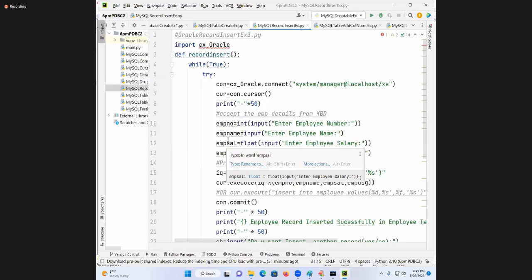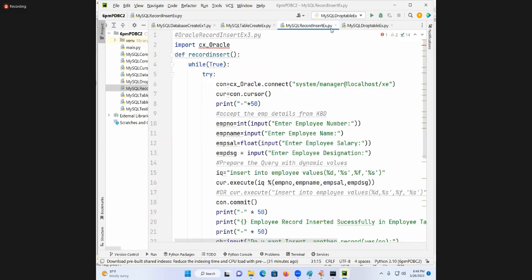Fixed input, only one time reading. Because of this, what can I do? I can go for it recursively. So now I'm going to take it. I'm going to give the file name. So take it, MySQL record insert. Here I will change my file name.